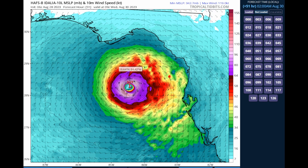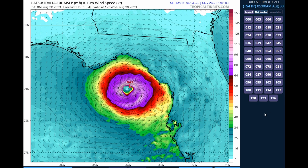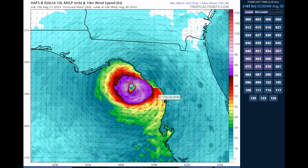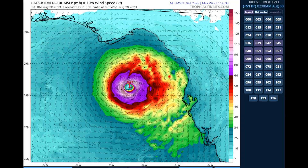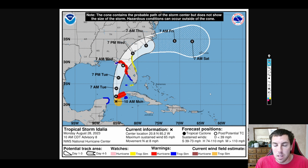Looking at Idalia here, the system could intensify even more — 943 millibars. We've had some pretty nasty model runs among them. This is the 18Z from yesterday and it showed 943 millibars. Today the system is much slower, which means it could intensify even more — potentially even a Category 4 hurricane based on this specific model. Therefore, when we look at the NHC forecast, this is where we might see Idalia move.